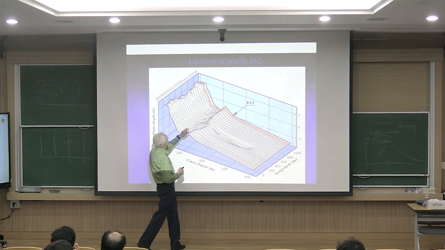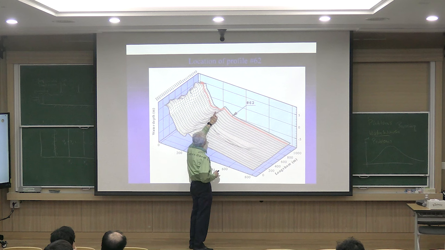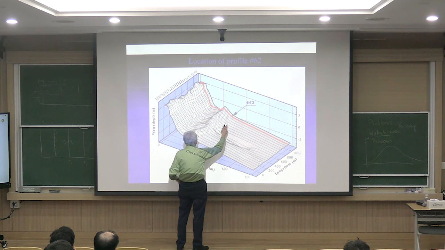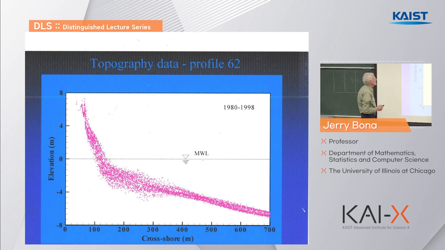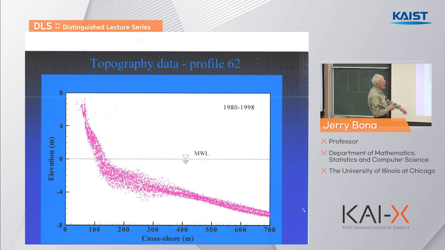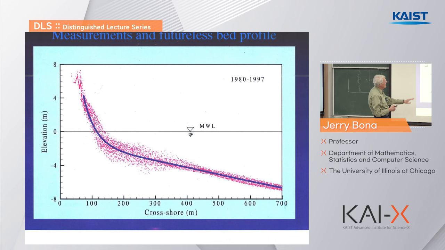So our data is taken from this stretch of the measuring field. And the reason for this one is it's the farthest from the pier. Okay, so this is, I don't know, $20, $30 million worth of data that you're looking at. And it just looks like a cloud of data. It doesn't look like anything. It's what's called an equilibrium beach profile. And in fact, we have theory that does pretty well with that, but I don't care about that.